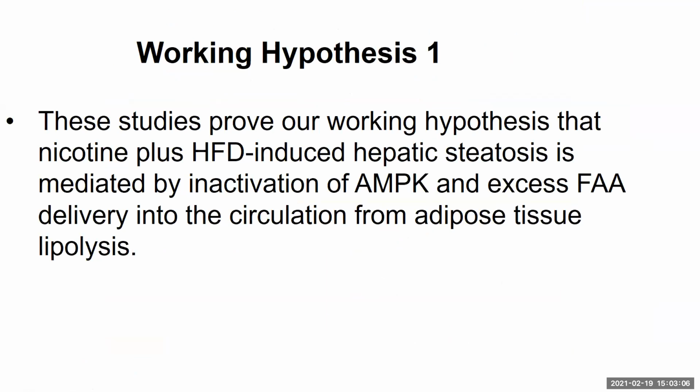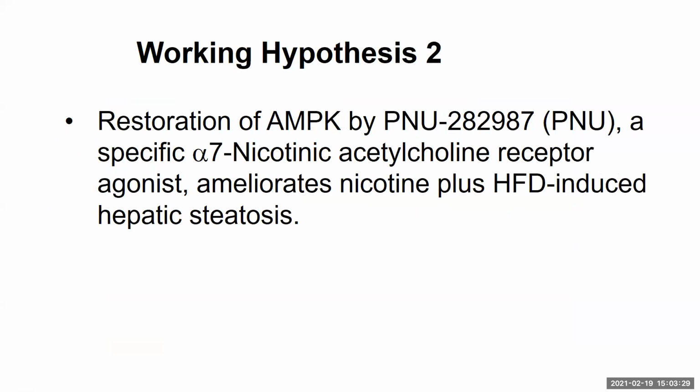First of all, those data prove our working hypothesis that nicotine plus high-fat diet-induced hepatic steatosis is mediated by inactivation of AMPK and excess free fatty acid delivery into the circulation from adipose tissue lipolysis. Because if you give SCP-MOX, you stop adipose tissue lipolysis and you stop hepatic steatosis. So this is our working hypothesis too. This is what we are showing again. And I will show you how you prove causality.